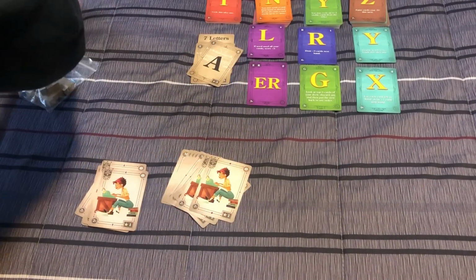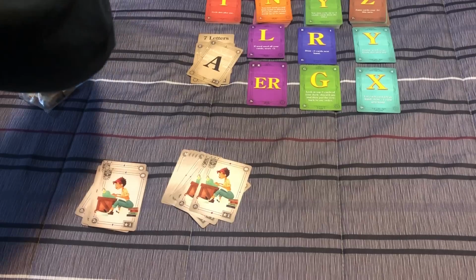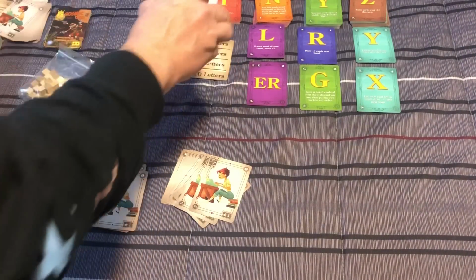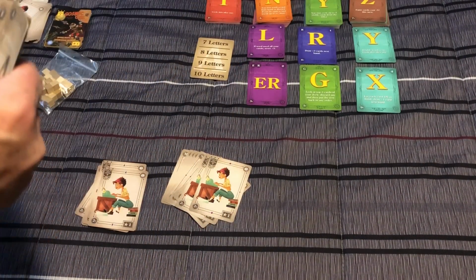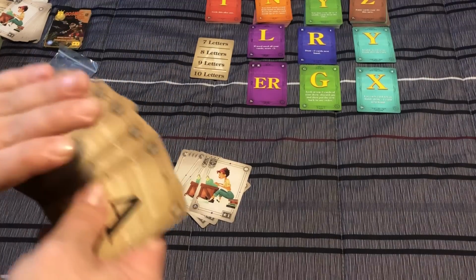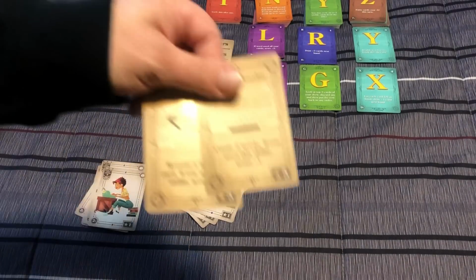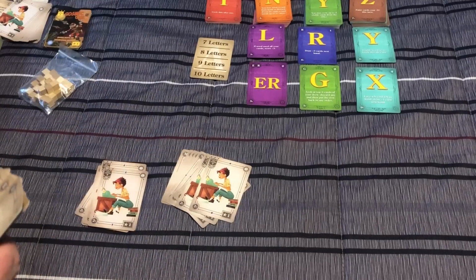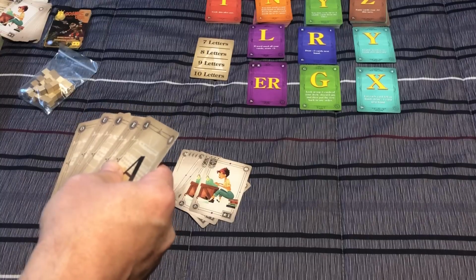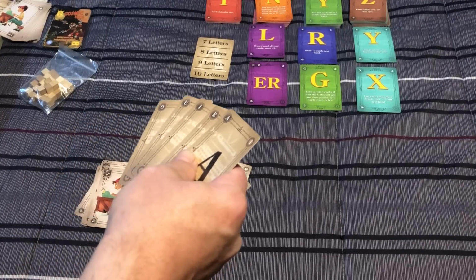You're gonna set up those cards. You set up all these common cards, the offer. This is called the offer. This we gotta set up as well, the common cards. They suggest only using the ones with vowels and not these two for your first game, so we will. And obviously we're leaving a bunch of stuff out of the game as well, just to keep this basic.